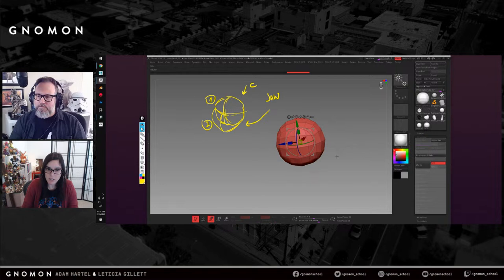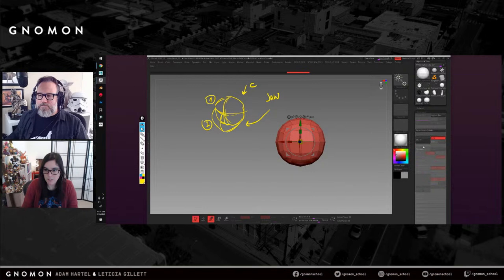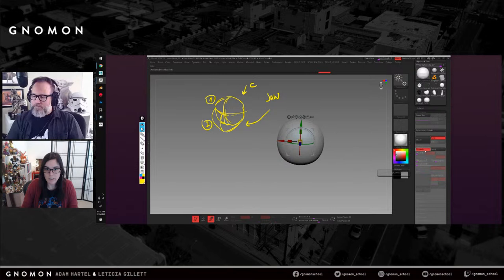And if you don't want to see facets like this, you don't have to press Control D and add subdivisions. You can use a visual kind of subdivision called dynamic subdivision, which is a button here that you can turn on and off. It just gives you a cleaner look, but you're not actually dividing the mesh. It's kind of like a modifier on top of the mesh. So I'm going to do that so we can see a little cleaner.